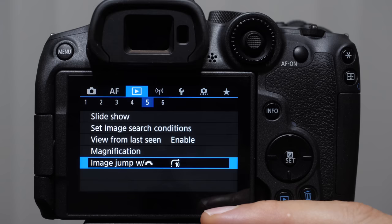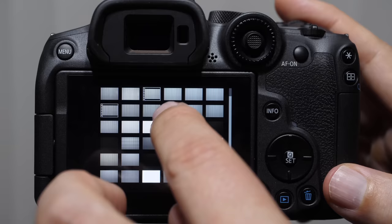When you're playing back, I think it's also really easy. You can just zoom out like this, keep zooming out, and you can touch and scroll. It's typically how I do it when I'm looking for something specific.